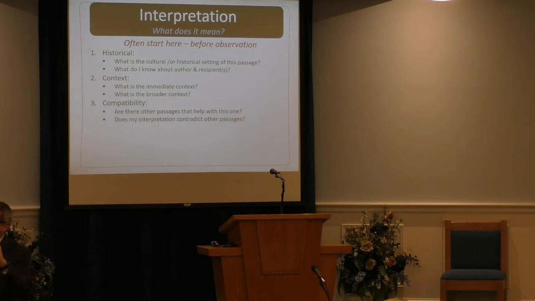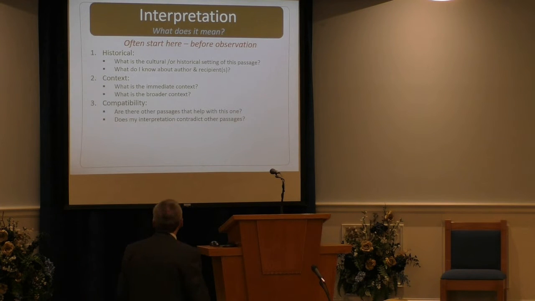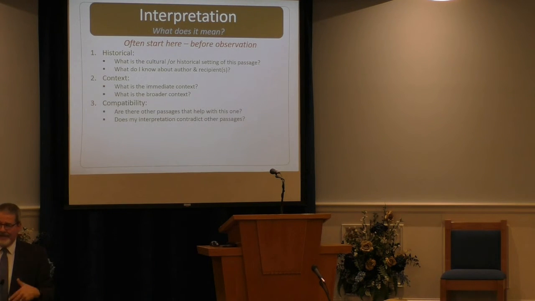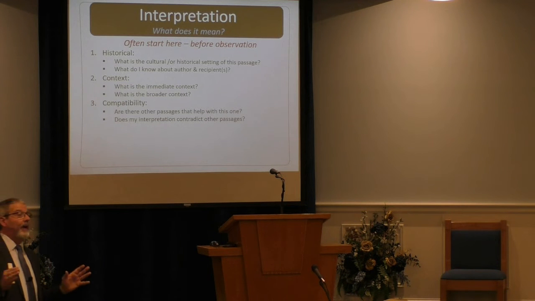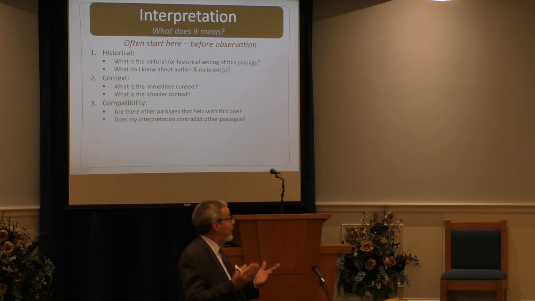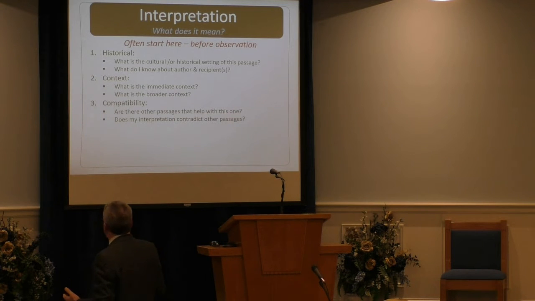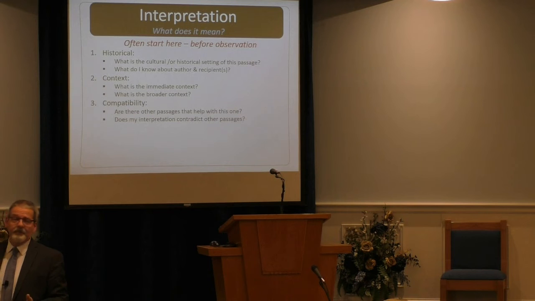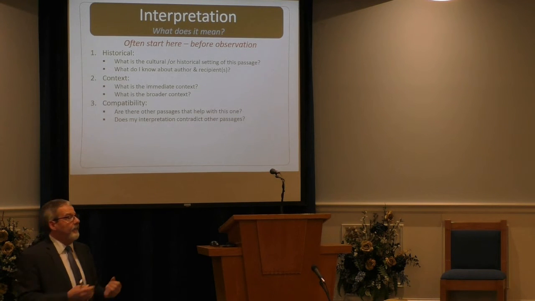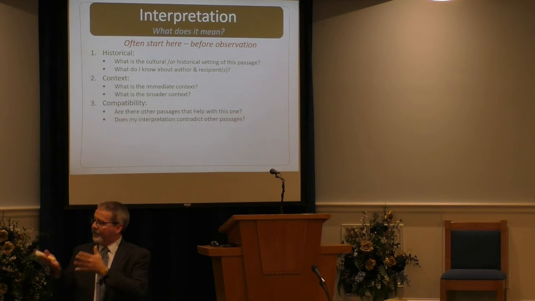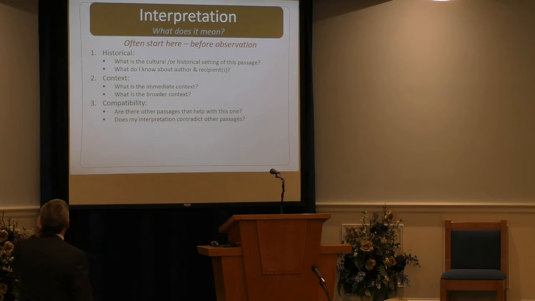This is important: compatibility. What do we mean by compatibility? As I'm trying to read and interpret this text, are there other passages that help me understand this in some shape, form, or fashion? It may be a parallel passage, like in the Gospels, or like Ephesians and Colossians are parallel, or Kings and Chronicles being parallel. Is there a parallel text? Are there other passages that deal with this subject? Maybe it's talking about the second coming, and I'm about to draw a conclusion here that's going to violate another passage that's very clear. So my interpretation is not compatible with that. All right? I'm also looking for, does my interpretation contradict any other passage? Any other principle, any other passage?